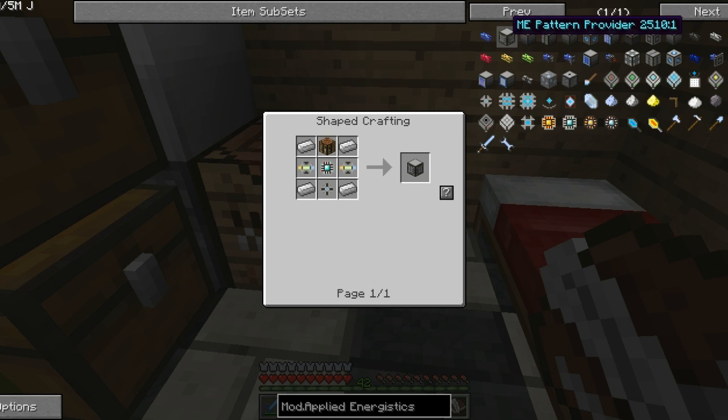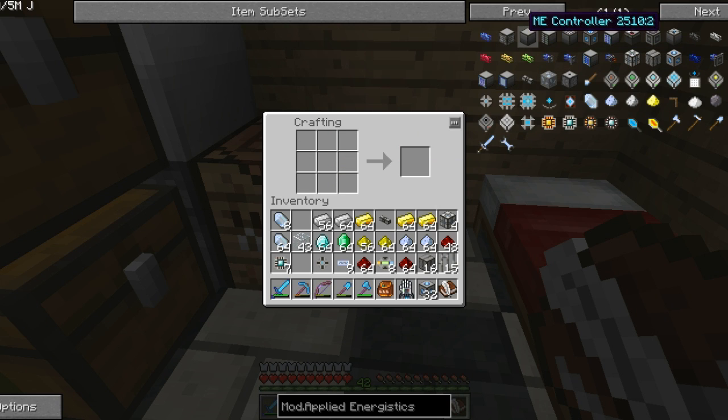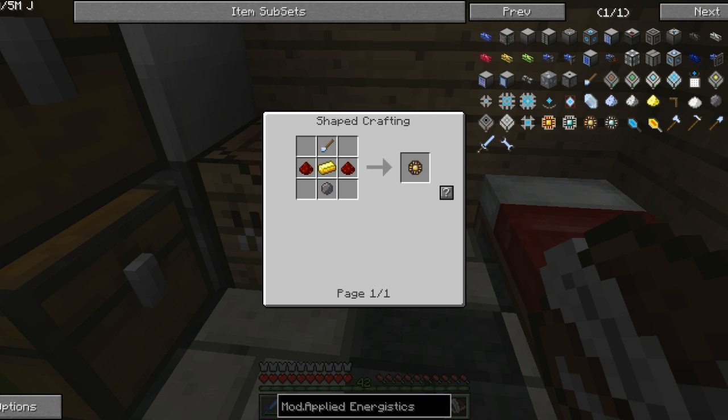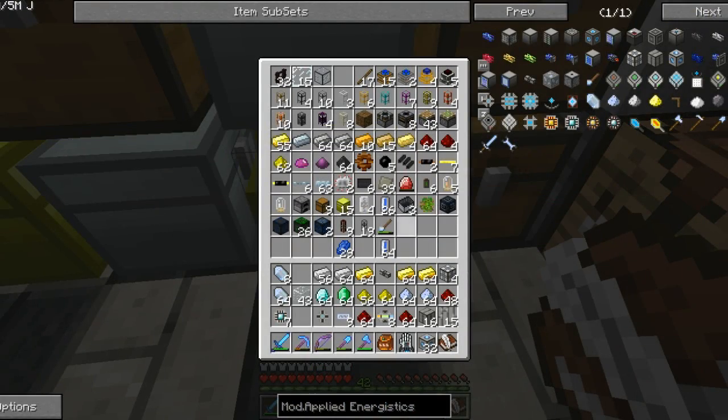Definitely. Okay, ME pattern provider. So we need 8 of these. Oh, perfect. Alright, that works. Oops, this guy. And now we need to make 8 of these. So we need more basic processors. So we need a quartz cutting knife, some gold, silicon. Okay. Where did I find this stuff before? So the quartz cutting knife.